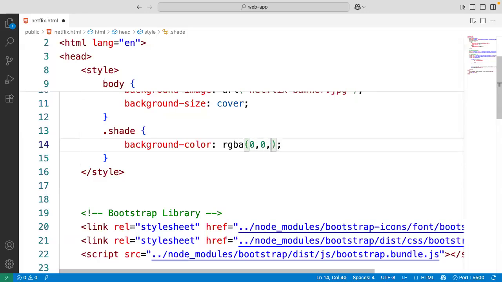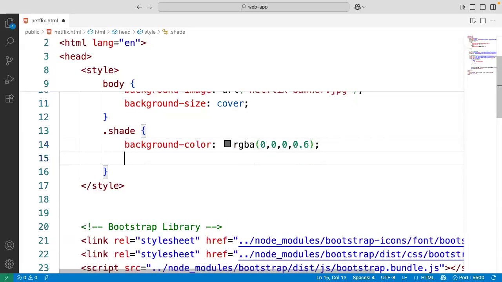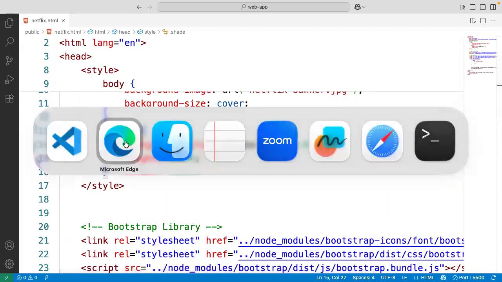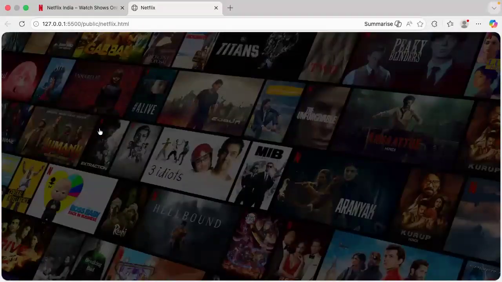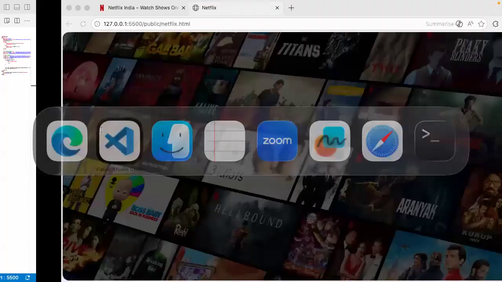So 0, 0, 0 will put a black color and 0.6 is the transparency. A little transparent black color, and height of shade is 100vh. Height is nothing but screen size. 100vh means viewport height. So now you can see that the background is not dominated. Am I right? So we have a background, but the background will not dominate. So we can set the background more.